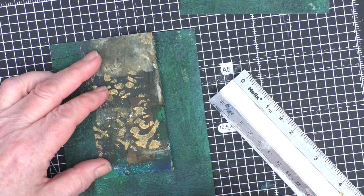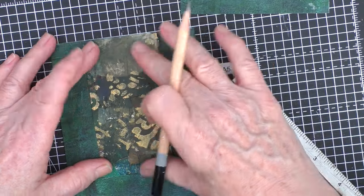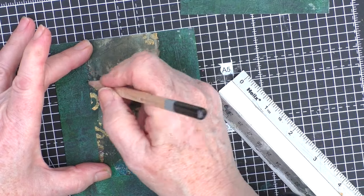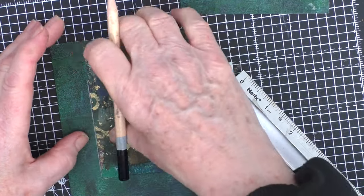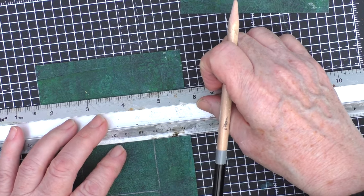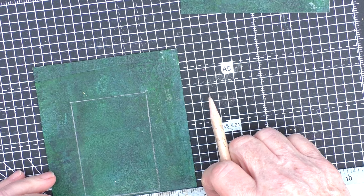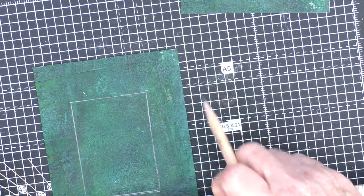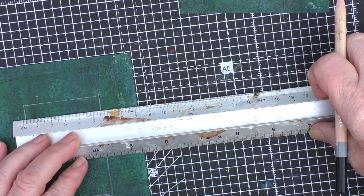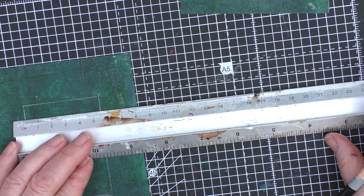There's something about this pattern on the paper that makes me think it's running a wee bit squint. So I'm going to draw up to about that point on each side, and draw across. Then, what's the distance? So it's about 5.5 centimetres, so I'm going to put it roughly. I'm going to draw a line.